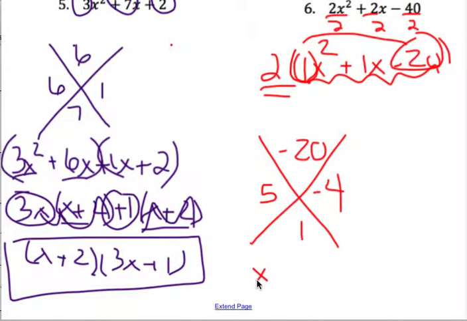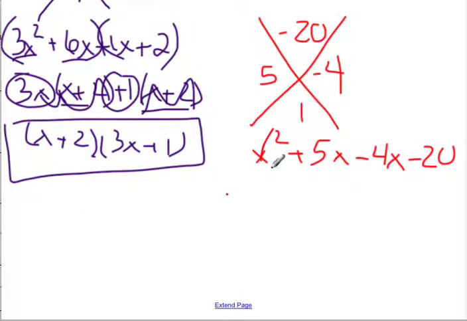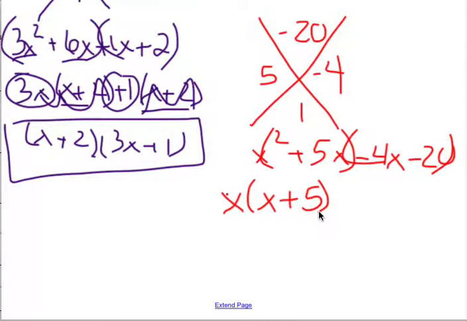So now I'm just going to factor by grouping the part that's on the inside of the parenthesis. And now I'm ready to factor by grouping. So I'm going to make my two groups. What divides x squared and 5x? Well, that's just going to be x. You divide each of those by x, and you get x plus 5. Then we have negative 4 and negative 20, so I'm going to factor out a negative 4 because that sign in the middle is negative, and then I get x plus 5.